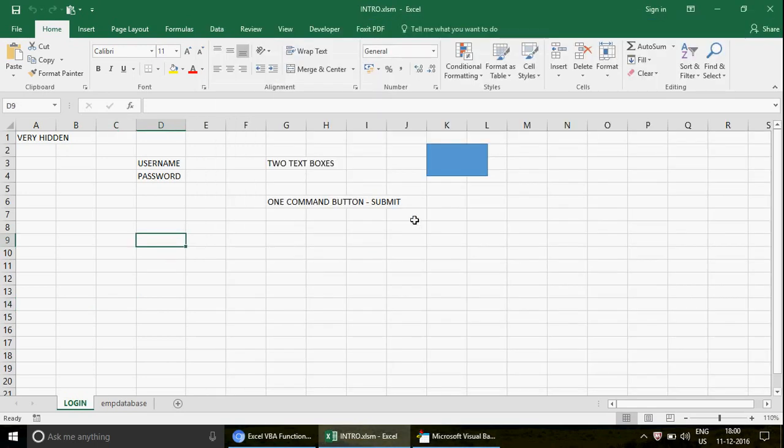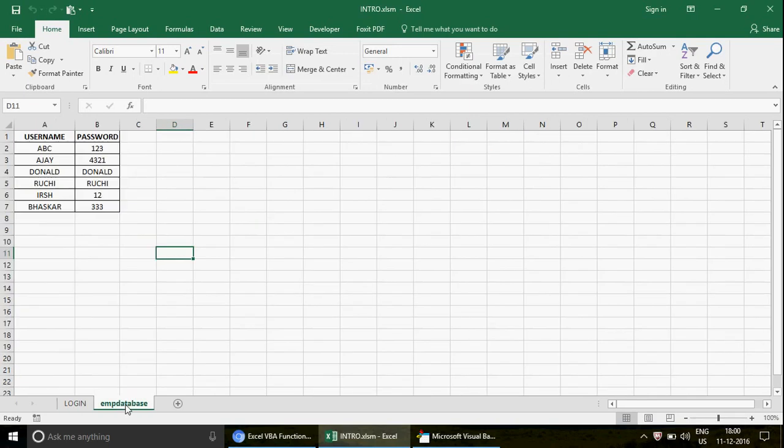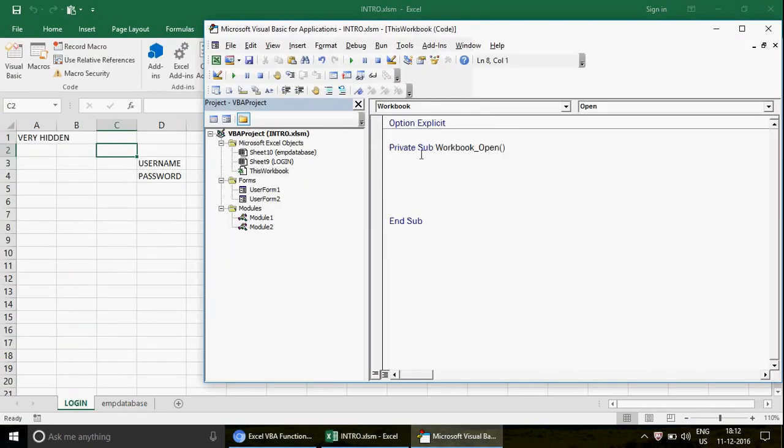Okay, now the important part comes. When you open this file, you will not like to give this access to the user, because he can actually see this, right? So maybe you can hide this in the program. What we need to do is go to this workbook, and whenever this workbook gets opened, the sheet should automatically go into hide mode. So this is how you need to write Sheets, and I'm going to write the sheet name, guys, Employee Database, and I'm going to write this line: Visible equals xlSheetVeryHidden.